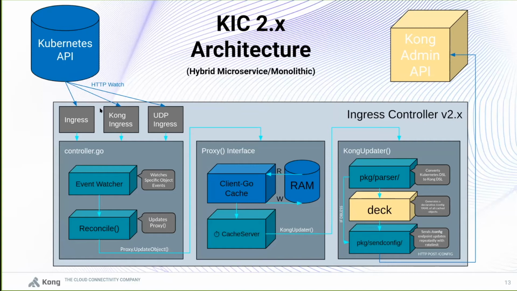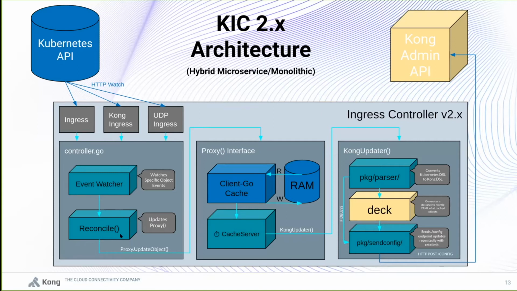So now we have the controller component as its own thing. We used to watch all the resources in 1.x as one big watch, or rather you could consider it that way. And now we have actual individual independent watches with their own watch rules for each resource that we support. Ingress, Kong Ingress, UDP. The list does go on from here. There's TCP Ingress and so forth, but that's just for the purposes of this diagram.